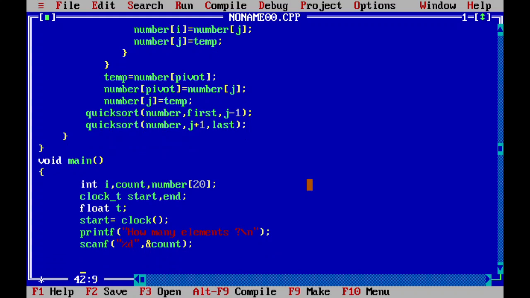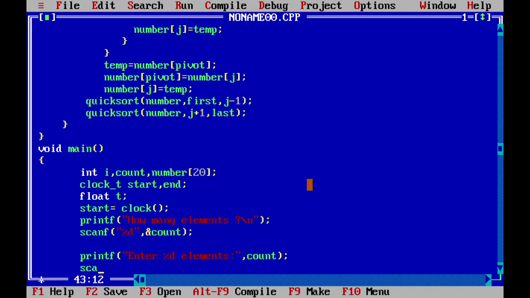So after getting the count, let us fetch the array elements one by one. So printf enter %d elements, count. Scanf, no, before that we have to put a for loop, because we have to scan the elements one by one.